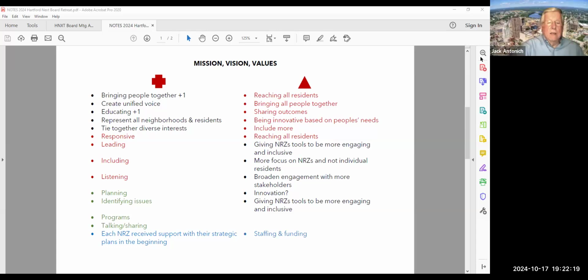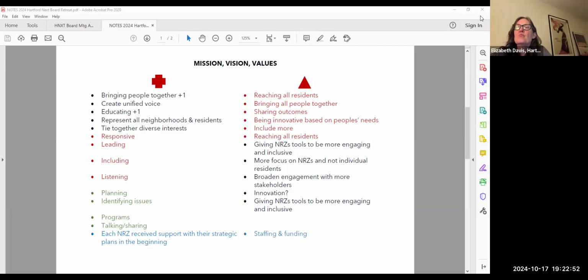So I guess maybe the one comment I'll make is that I think this is good as far as it went, but it probably could use further discussion to take this information and discuss each of the items to try to identify and prioritize some of the ones that would be a higher priority than the others. Elizabeth has her hand raised. Elizabeth?